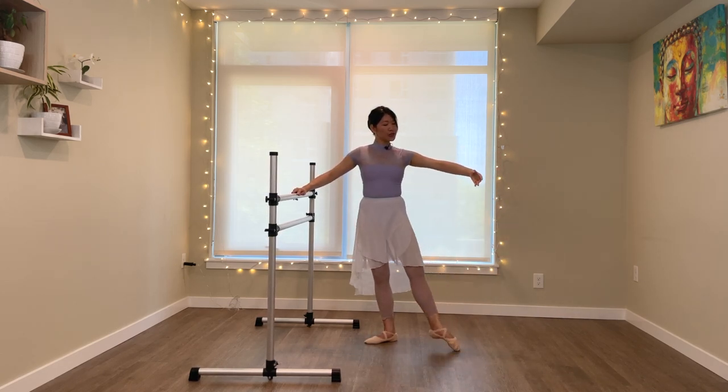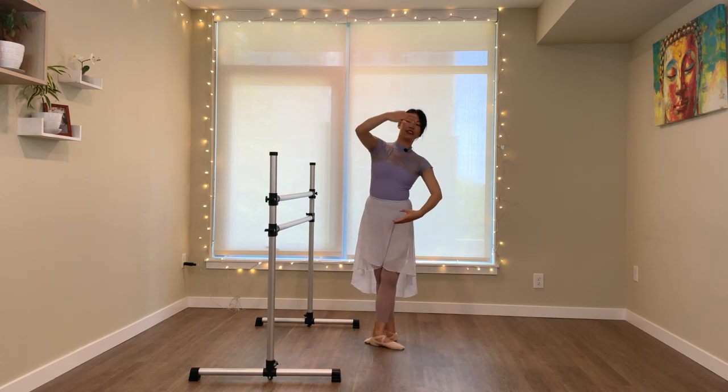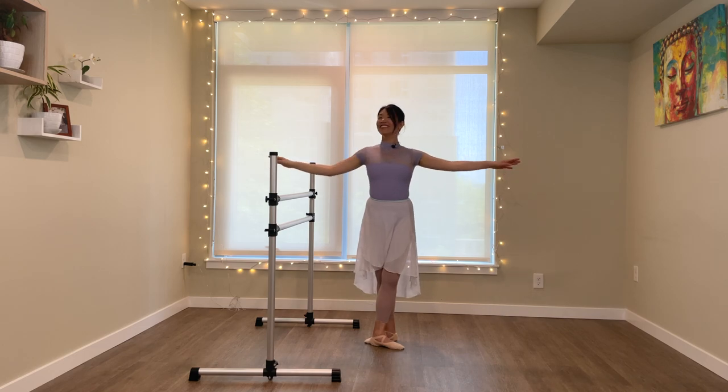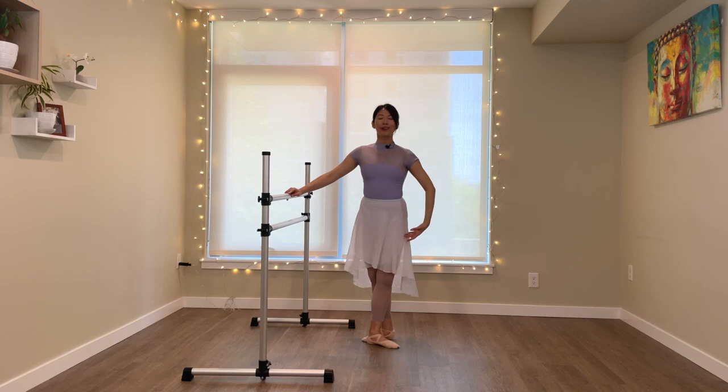1, developpé, 2, 3. Close on 4. Away from the bar, 6, 7, and 8. You're done. Don't worry about the leg height. Be wherever you are naturally. It's fine. Fifth position starting.